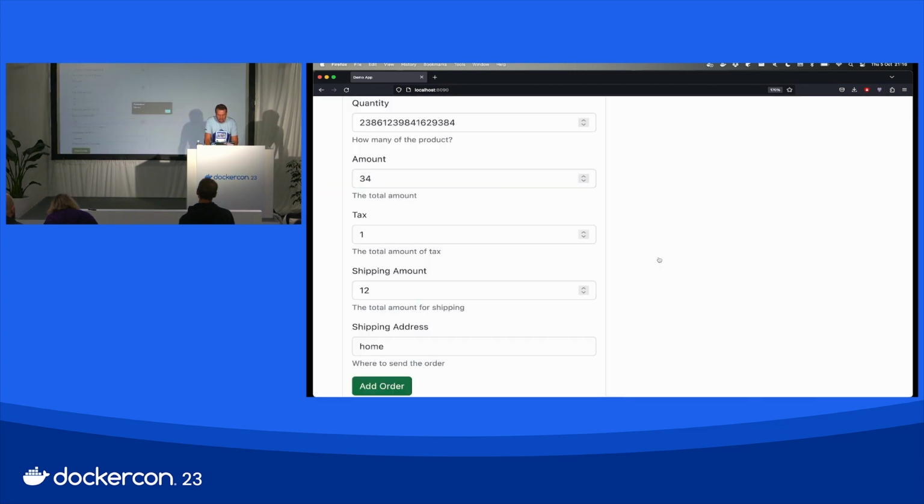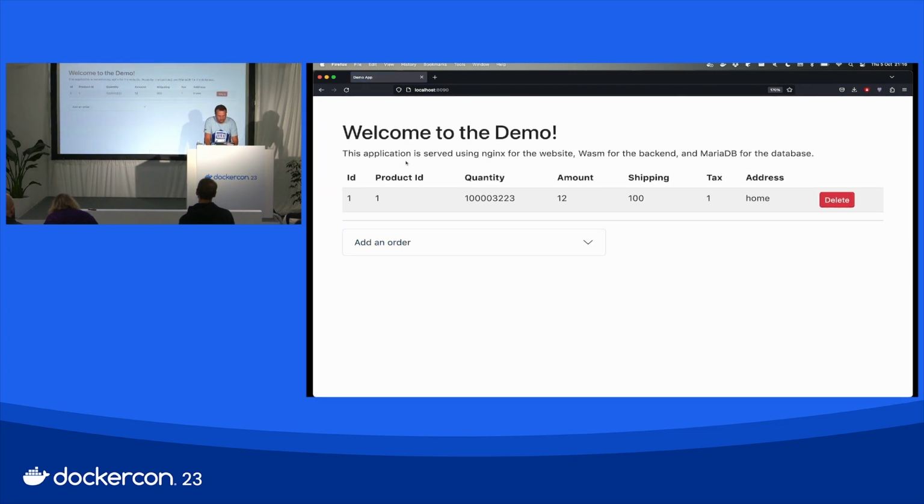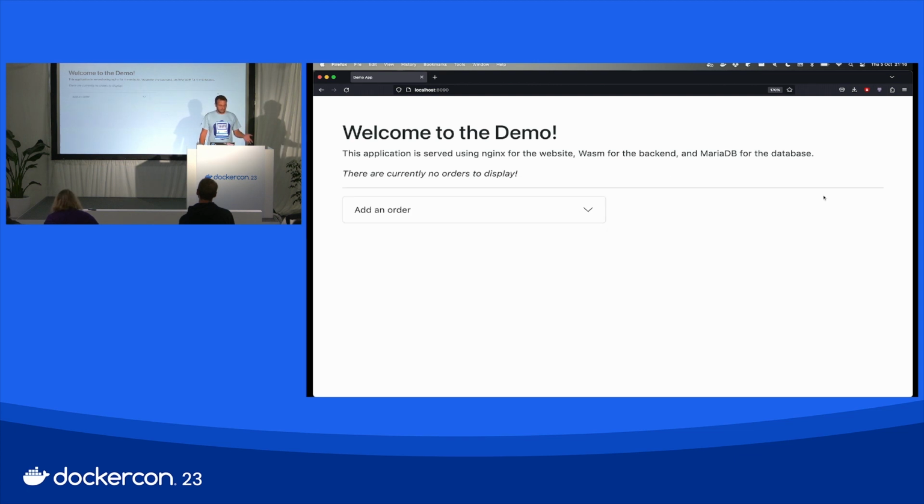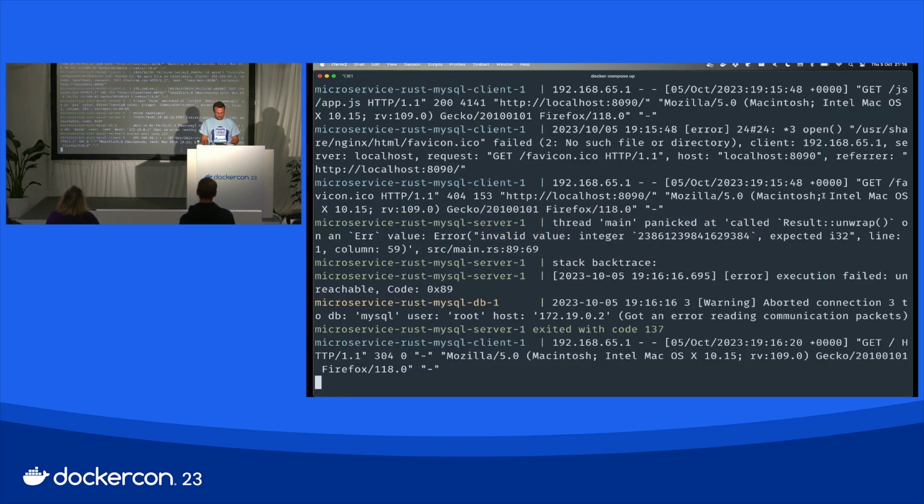And we ordered, and we can see, I guess if I refresh, is it this one? I think. So yeah, the front end called the back end, which is a WebAssembly module, and then we store that in a database. So yeah, as of today, you can start to use WebAssembly things and put them inside your existing applications. You don't need to reinvent the wheel. You can use the tools that you know and love. Awesome.